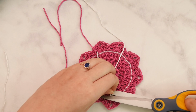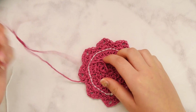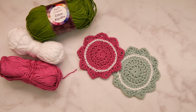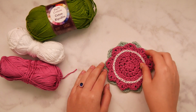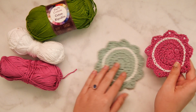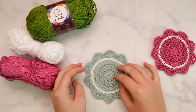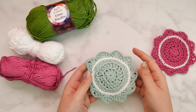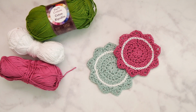It's very easily ignored. I'm going to just snip this because I tied it several times, and it should be plenty secure for a drink to sit on. So here I have 2 of my coasters done. This mint colored one I crocheted about a year ago when I first wrote this pattern. You can see here that the new one, the pink one, is a bit smaller, and that's only because drinks have sat on this and kind of squished it a little bit. Those stitches are a bit flatter, so it looks a little bit bigger, but here on this one too, these stitches have not come undone. Everything looks great, and I've used this every day for a year.